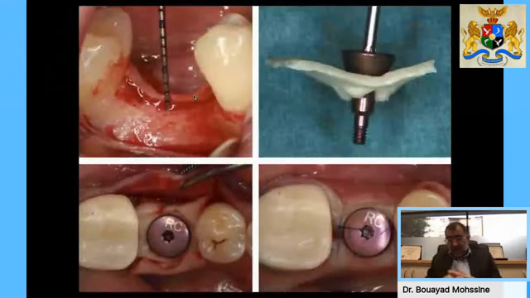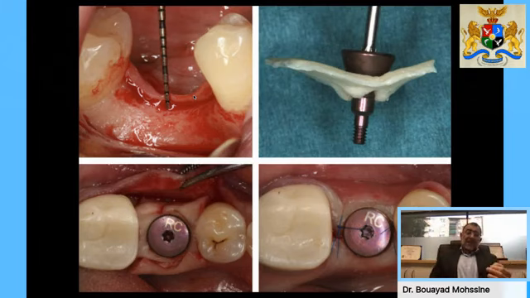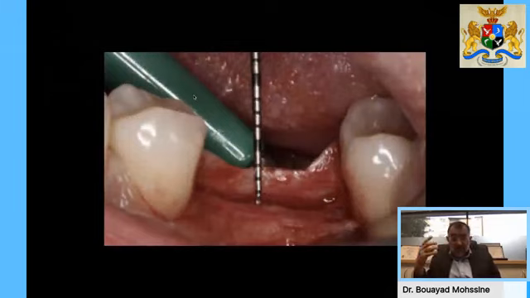Let's show now the picture about this study. We can see on the left the thickness of the mucosa before surgery, and they placed the implant in this area and the allogenic membrane over the implant with the healing abutment. We can appreciate after healing the augmentation of the thickness of the mucosa after a few months.